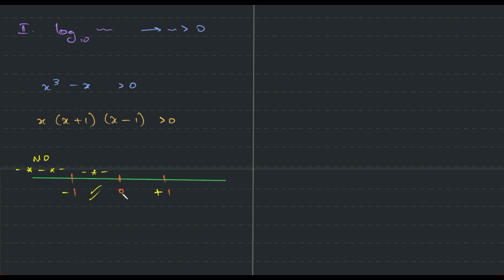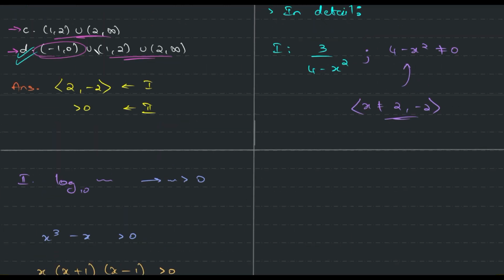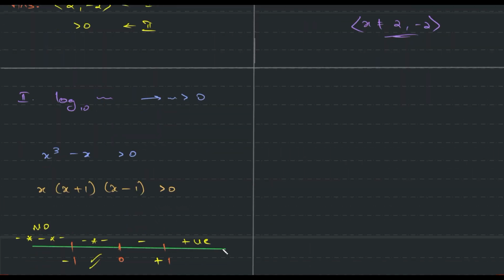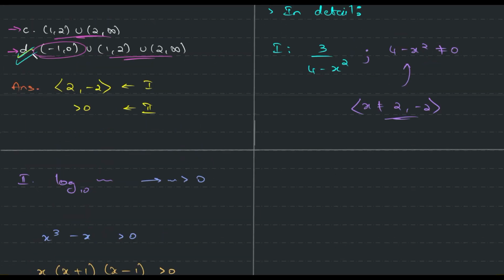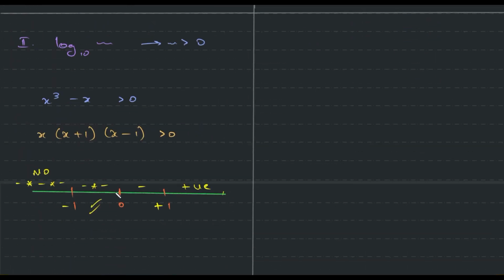And between 0 and 1, we have all of this 0 and fraction, positive, positive, and this is negative. So this is a negative and this will be positive. So is that right? Minus 1 to 0, 1 to 2. Yeah, 2 cannot be part of the values, as we know why. And so we can see that yes, answer D is the right option.